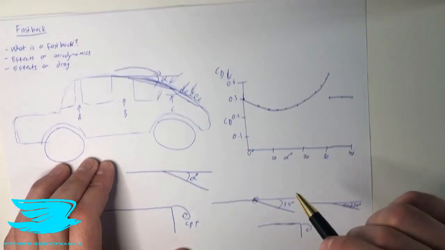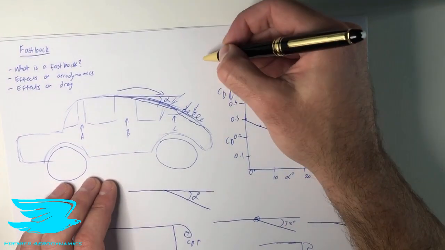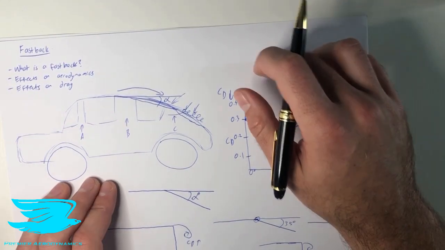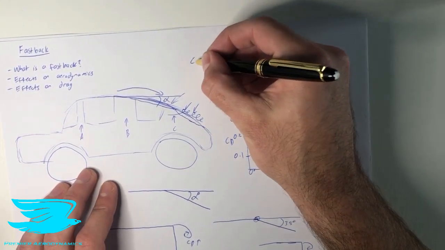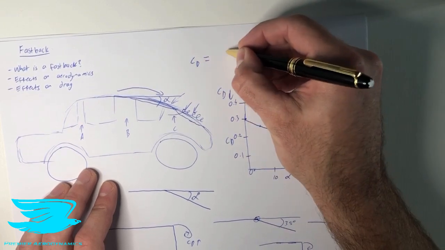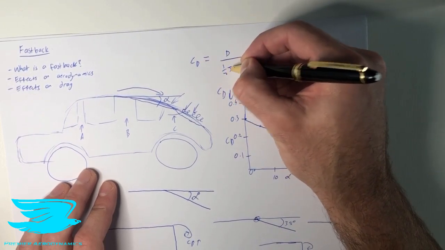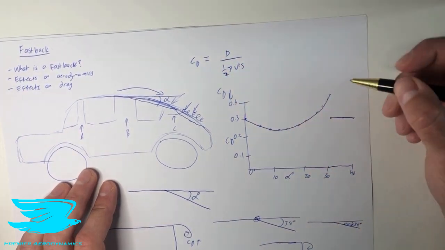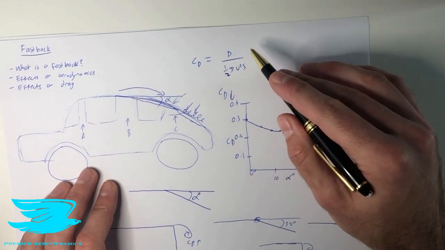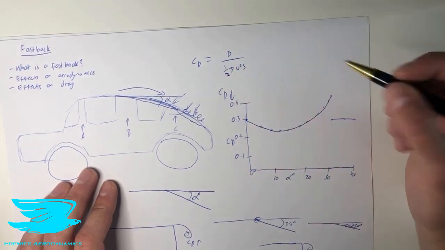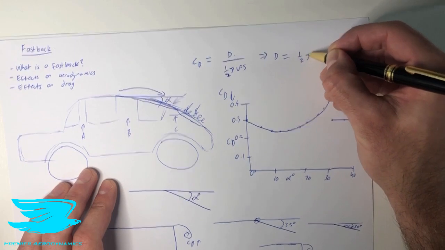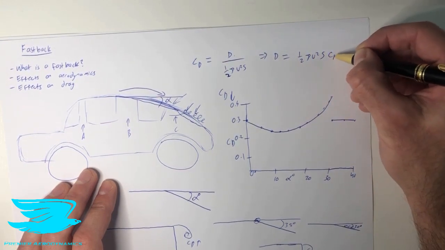But there's one more important point that we should make about the drag in total. So if you've looked at the video of aerodynamic drag on our Aero Fundamentals video on YouTube, you will know that the drag coefficient equals the drag divided by half rho v squared times the reference area. So you can see that the drag is not just a function of the drag coefficient, but also these terms here. So this goes to drag equals half rho v squared S CD.